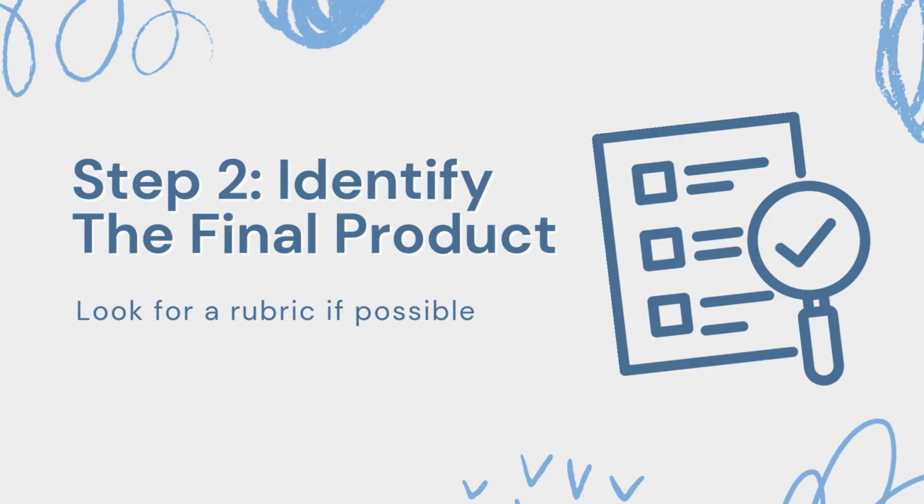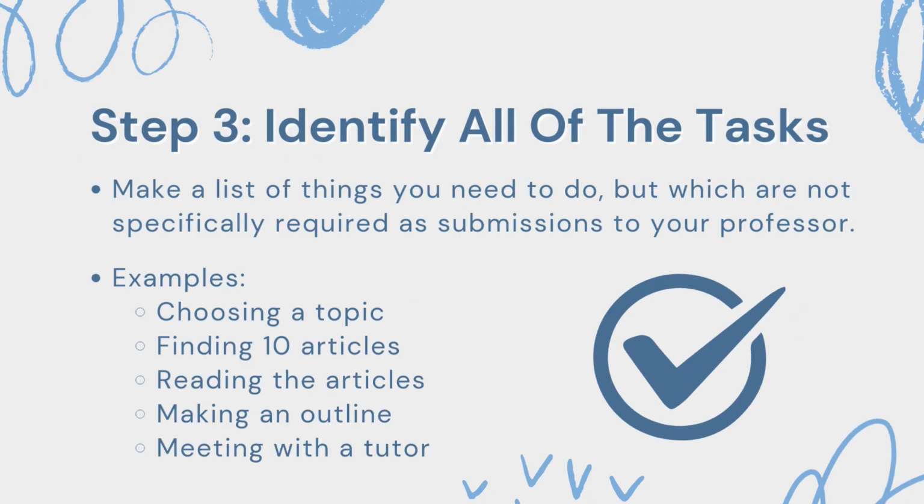So, this is when you need to make sure you are going back and looking at a rubric if possible, in addition to just looking at the prompt itself. Sometimes you're going to find a little bit more information on the rubric about what the paper or project is going to look like, and most importantly, for how you are going to spend your time. You can identify how the points are broken down, and that can indicate which parts are higher priority and require most of your energy and time.